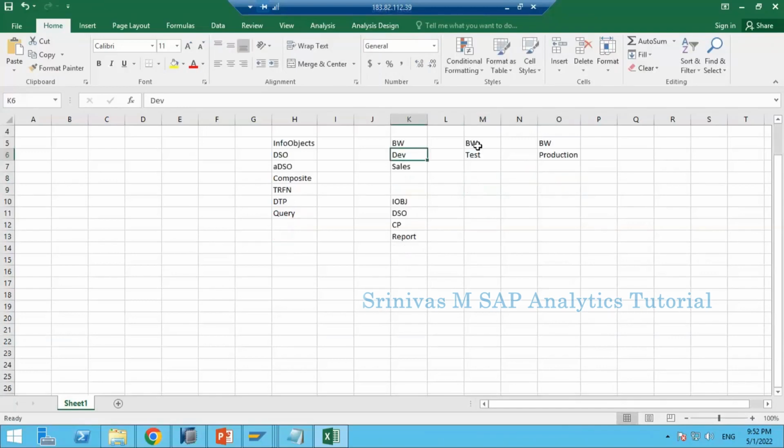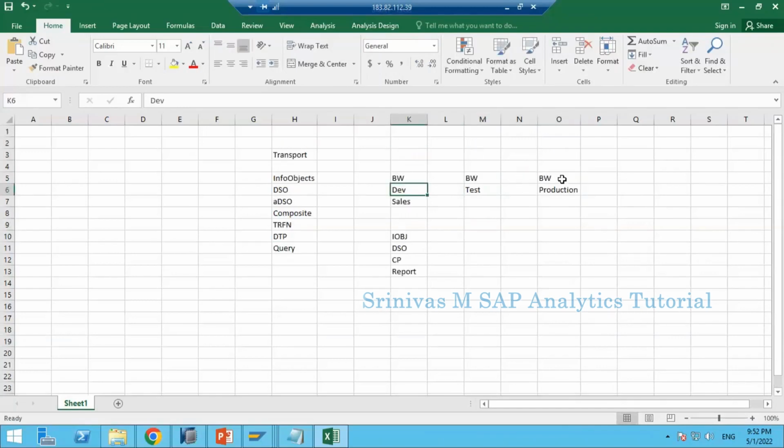The production system is where regular transactional data will be loaded and finally users consume reports on top of this system, where we have almost final data. So regular data loads happen in the production system. This is our end. Whatever developments you perform, your target is to move them to the production system so that users will consume from there.